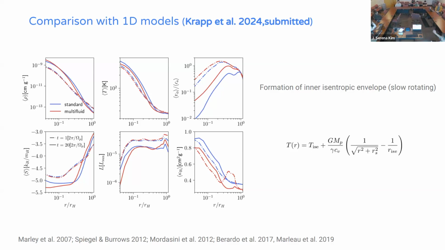Back to your question, about how this affects, for example, the time scale for the growth of the planet, we cannot really answer that question thoroughly. But what we can do is a comparison with one-dimensional models. Our three-dimensional simulations can only integrate a few orbits, on a very small time scale in the lifetime of the planet or the protoplanet.